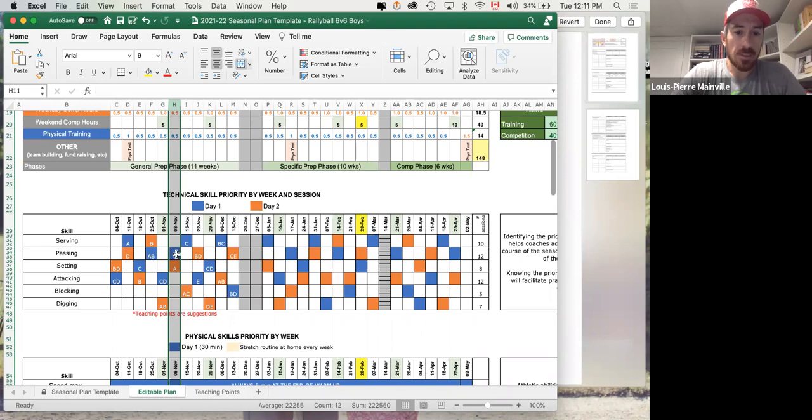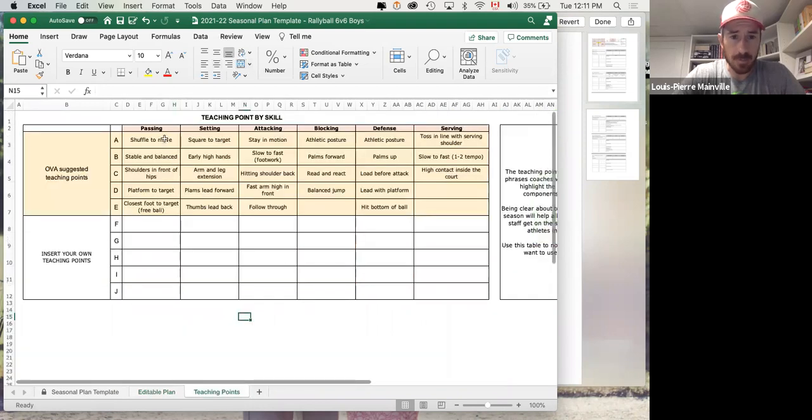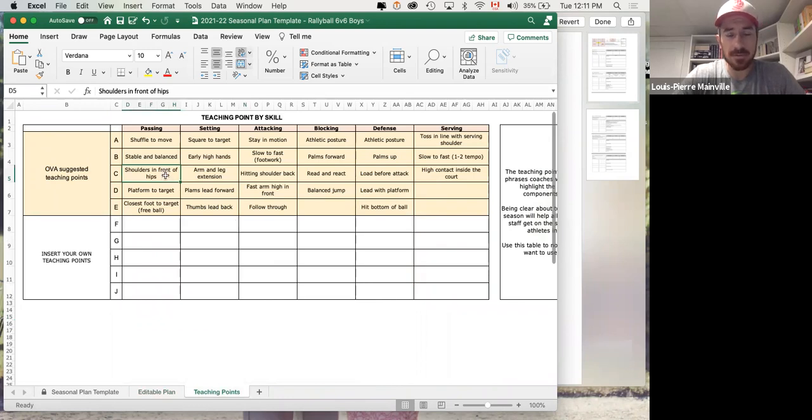Okay. Not only that, but I also have put in here some letters, and those letters, based on our seasonal plan template, refer to specific teaching points. So not only do I know that the focus of my session is going to be on passing, this is what all of my acquisition drills are really going to be about. Doesn't mean we're not going to do any other skills, but that's going to be the main one we're going to try to improve. Well, I also know that because C is a letter in here, if I go to teaching points and I go to passing, C, this is going to be the aspect of passing I'm going to focus on.